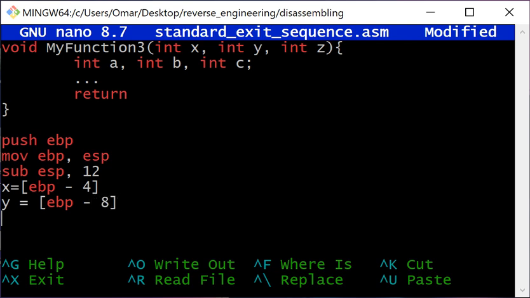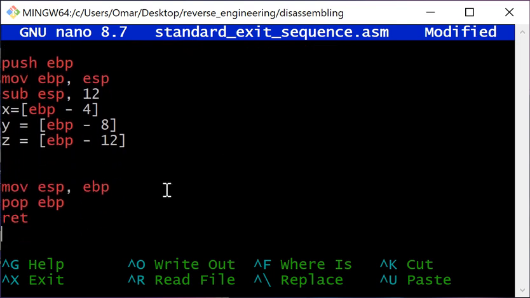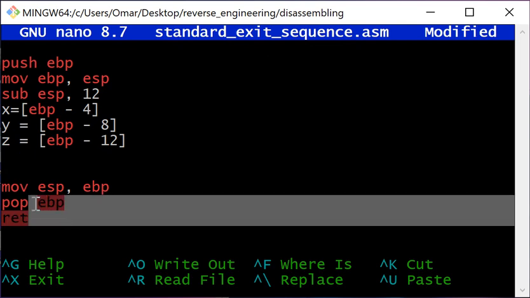Then we can have z equals EBP minus 12, like that. So we could have something that looks like that. We could also have the same for a, b, and c, and we could end with this exit sequence like this.